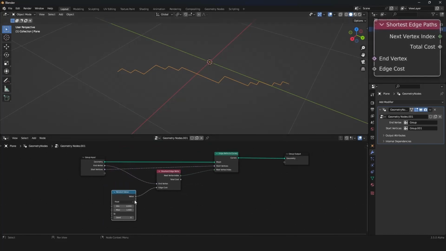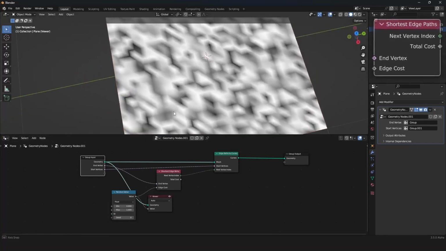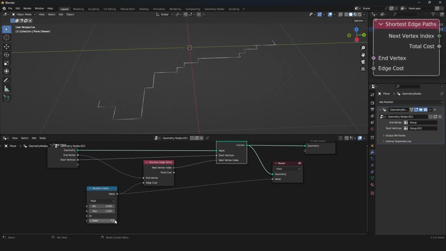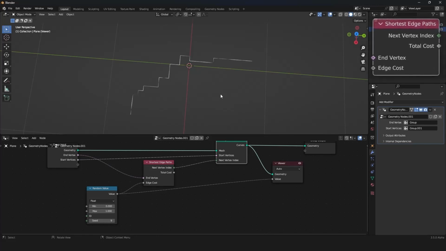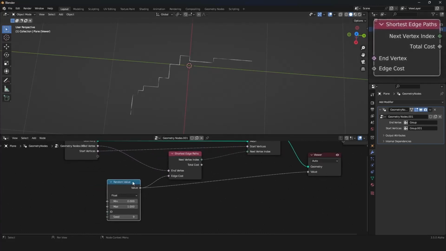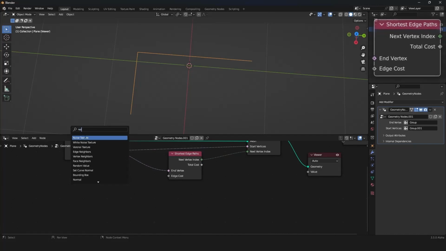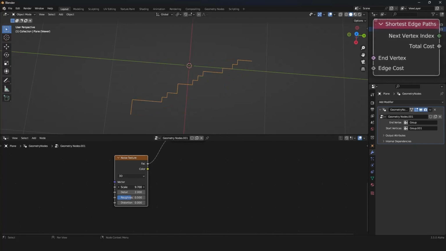So if we plug a random cost value in here, you can see it finds its way around to here. If we look at our cost values, they look like this. And we can of course change the seed. So you can see Geometry Nodes always tries to get to this point in the cost efficient way. And we can define the cost for every single vertex. Of course, we can also use a noise texture for the edge cost. And here we can also change the scale.